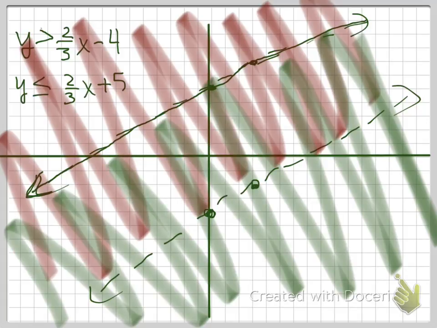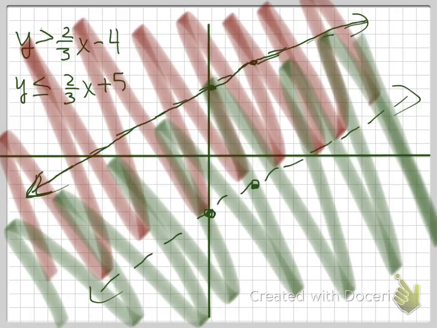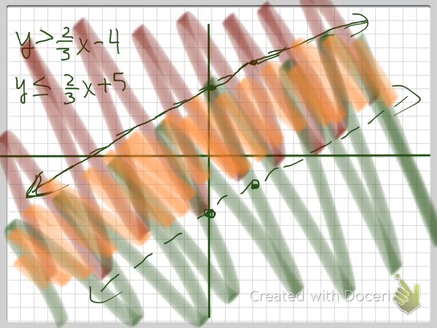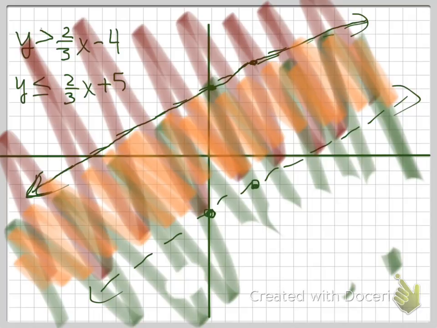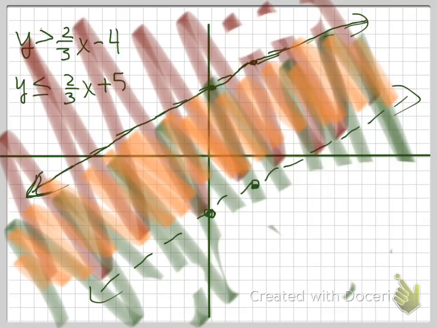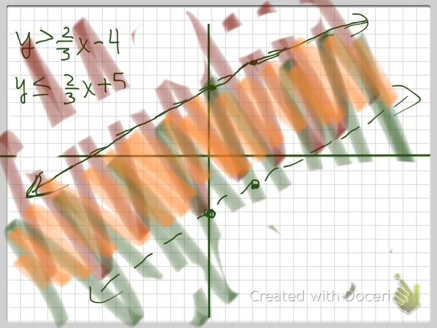And you can see they intersect in the middle. So they intersect in the middle. So that would be the solution graph. Every point in that where they cross shade is considered an answer. I don't worry about this part right here. I'm trying to erase that as best I can. Or this part up here. Okay, that's all I'm concerned with is what I have right there.